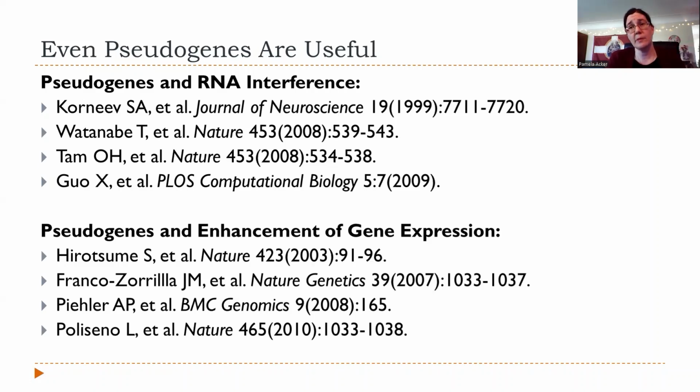Okay, so people are publishing in these journals showing that pseudogenes actually produce RNA that is very important in regulating the genes that they seem to be related to, that they seem to have been duplicated from. So it's very possible that they are not evolutionary leftovers at all. In fact, it's highly probable that they are necessary regulatory components that are either producing RNA that interferes with the production of a gene or transcription of a gene, or that enhances the transcription of a gene. So they're playing a role in that finely tuned back and forth of how much protein gets produced when and where.